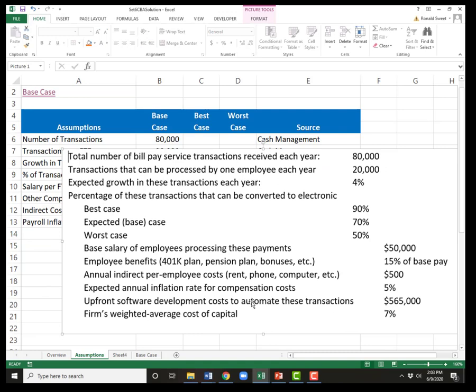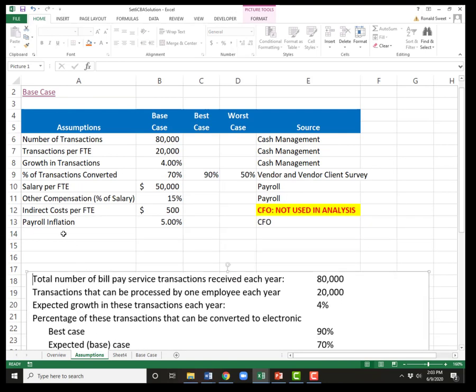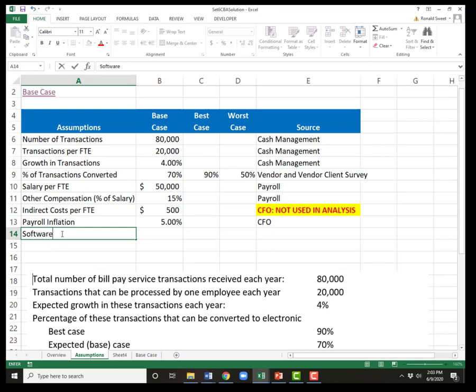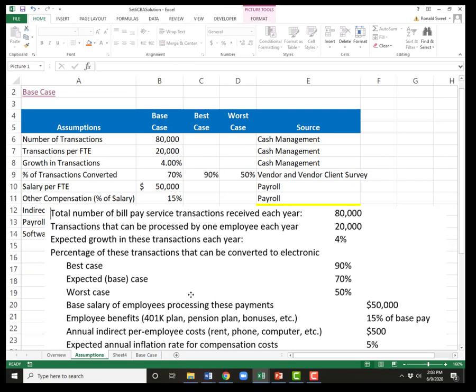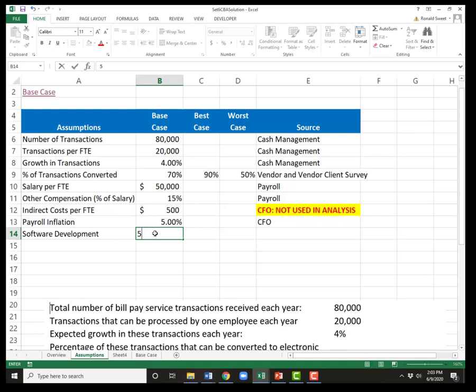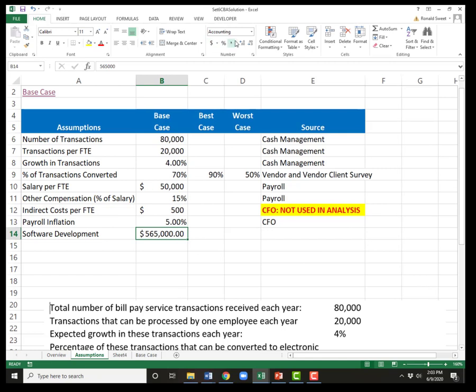And then the software development. Now this one's a little tricky. The number I was quoted, these are made up numbers, but they're not far off from what I had, $565,000. I knew when I got this number that there was probably some allocated costs in there. I got this from the technology department, and I knew there was probably some time allocated from the CEO of the technology department, probably some other costs. Gaining a true incremental cost on the software was just almost impossible.